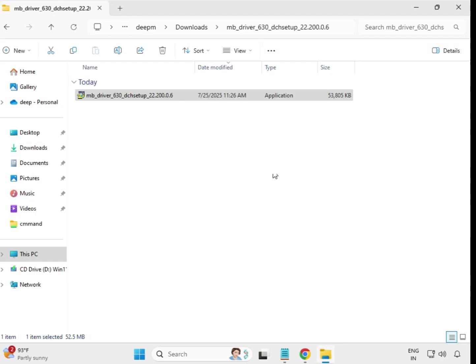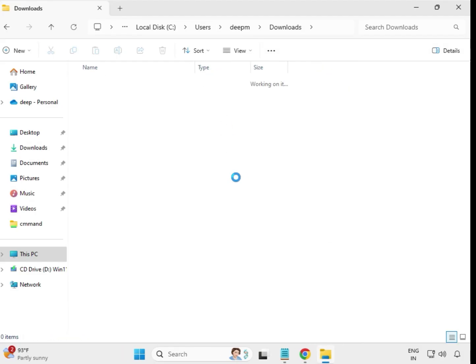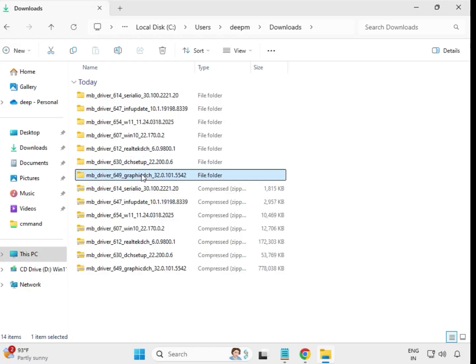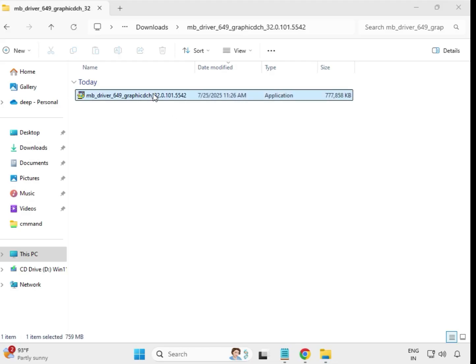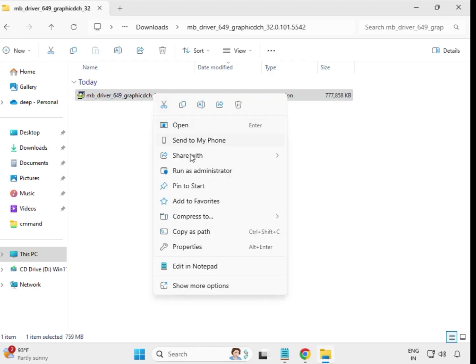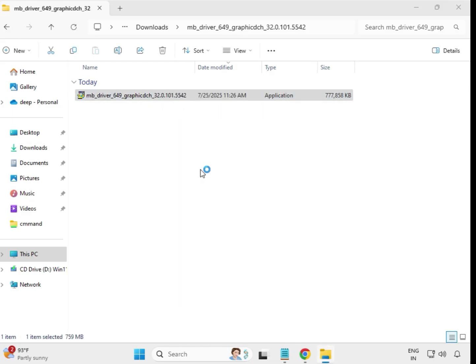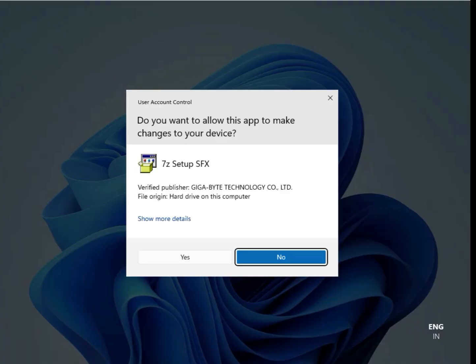So it is closed, means this is installed. Back, and last one, graphic driver, just open it, and the same, select and right click to run as administrator. Then click on yes.